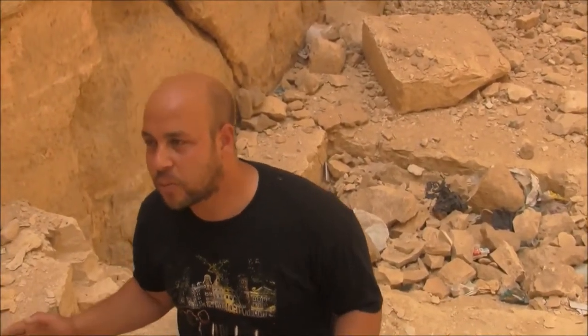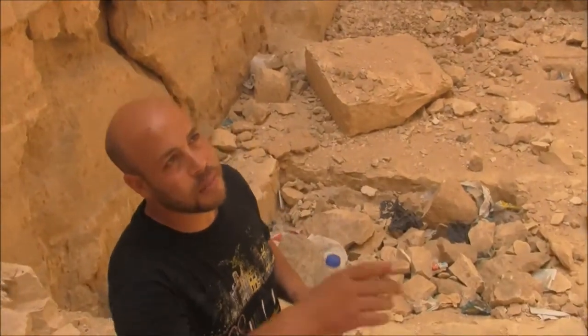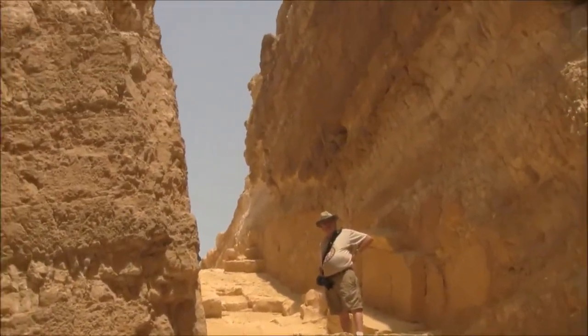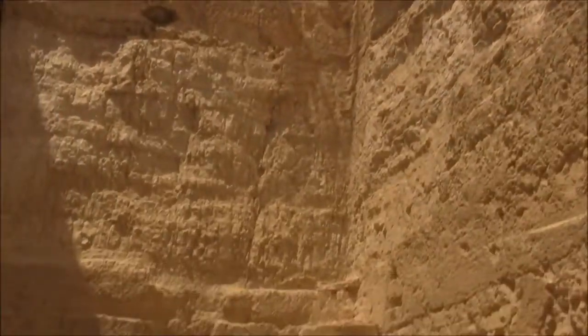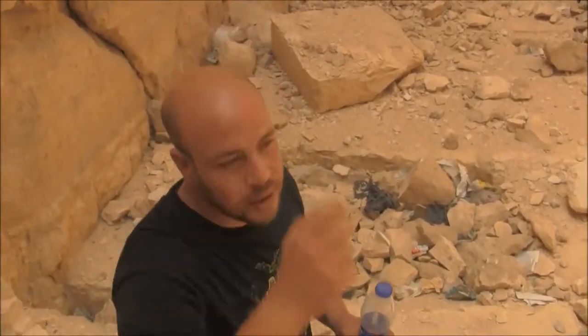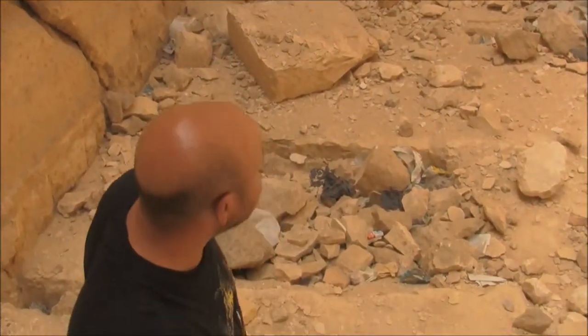As happened to most of the sites in Egypt, this pyramid was almost totally quarried, and all we can see is the underground work, which is still impressive to see cut in the mound straight ahead like that. This big space that we are standing in now was going to be the location where they would house the focal chambers of the pyramid underground. There could be other focal chambers in the core or in the middle, like the difference between the subterranean and the queen's and the king's chamber, so called, labeled like that.